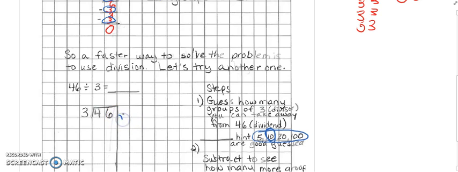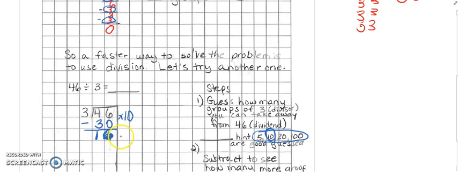So over here, I'm going to keep track that I'm going to multiply my 3 by 10. 10 times 3 is 30. Because that means I'm taking out 10 groups that have 3 in each group, which is multiplication. So I'm going to take away 30 altogether. 10 groups of 3 is 30. 6 minus 0 is 6. Always remember to subtract in your ones place first. And 4 tens minus 3 tens is 1 ten.